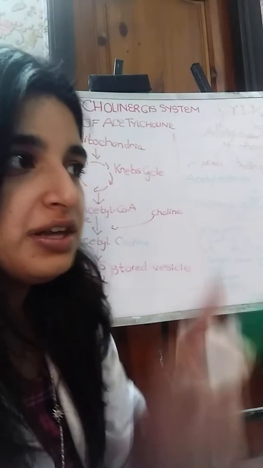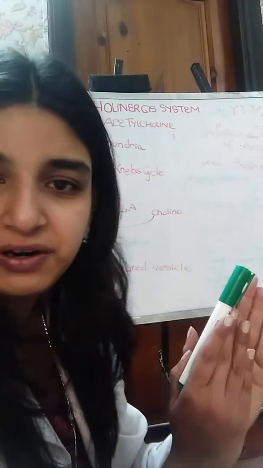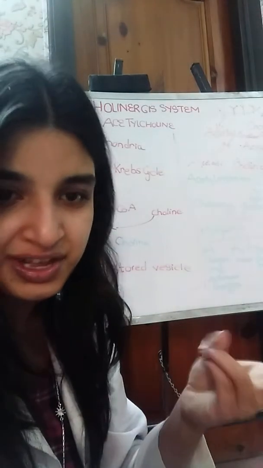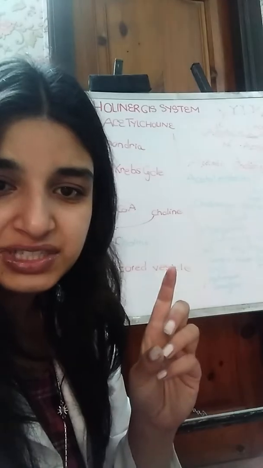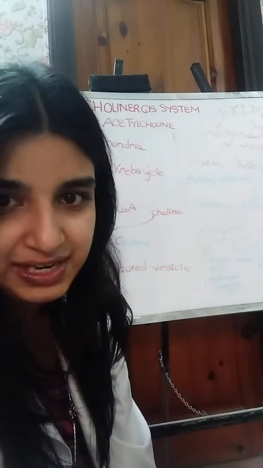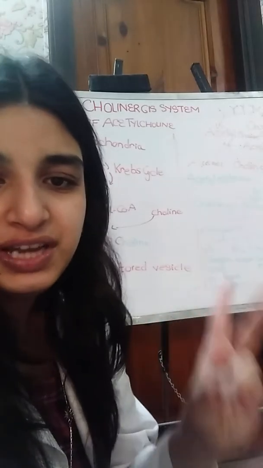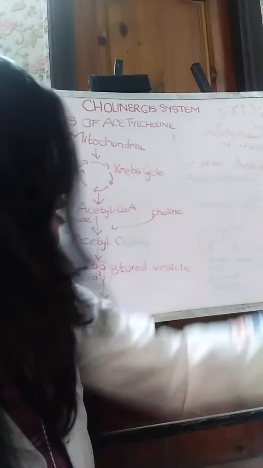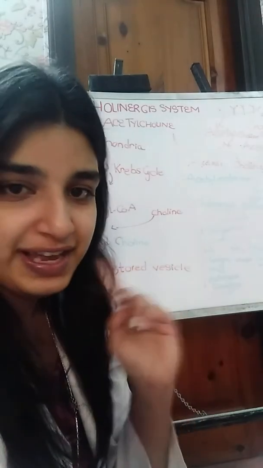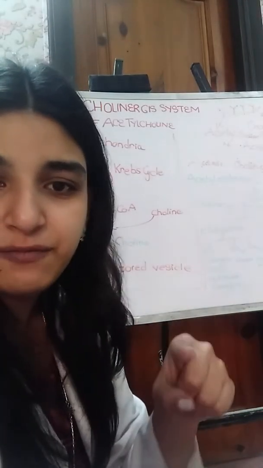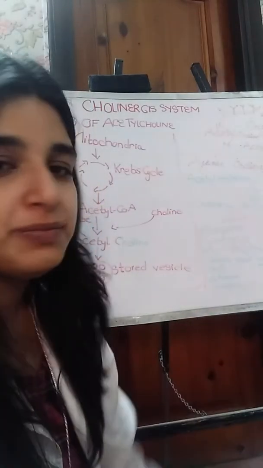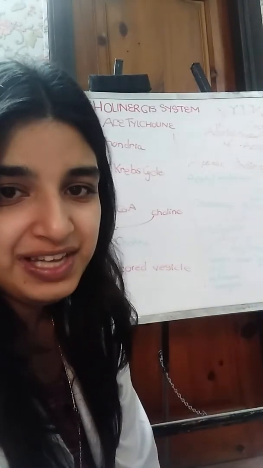M2: you see the heart has two parts, a right part and a left side. So M2 receptors will be in the heart. M3 is in your smooth muscles and glands. M4 and M5 are also in your CNS, but the most important are M1, M2, and M3. Then we have the nicotinic receptors. They are divided into two, NN and NM. M is for muscles and N is for neuro, so NM is at the neuromuscular junction. And NN will be in your adrenal medulla and autonomic ganglion.